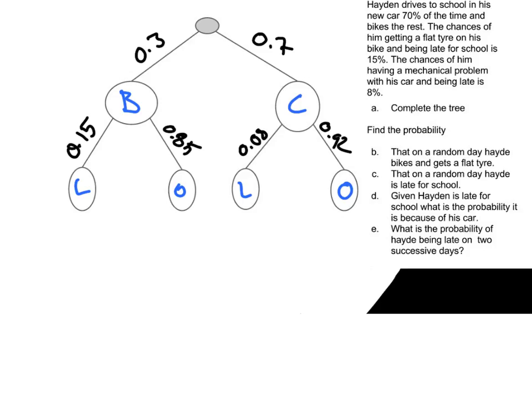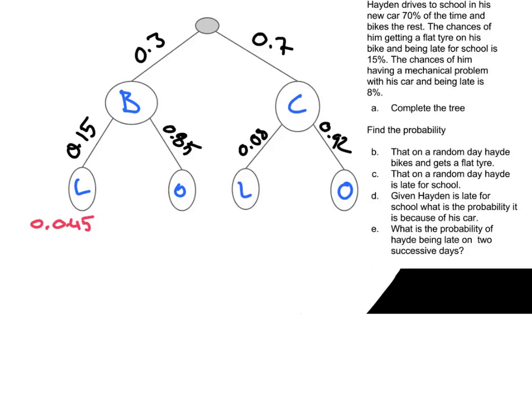So here we go. I'm going to pull up a little calculator so that I can do this. Let's have a look at it. We're going to go 0.3 times 0.15, and that's going to give us 0.45. And I've done that wrong, so let's call it 0.045. I'll ignore my little dot for the meantime.